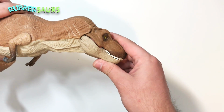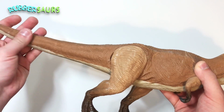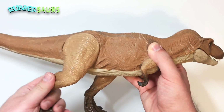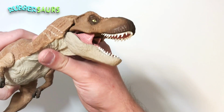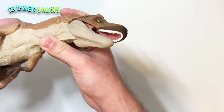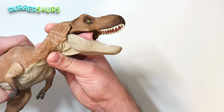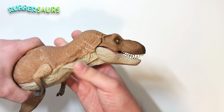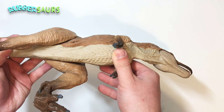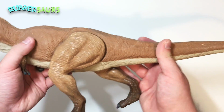This variation here is a little bit different. You can see the scars on the neck and on the back. It has a different head sculpt from the Rex that we saw before, and a different coloring. Still has the same features, but I wanted to point out how much better the teeth cast separately look. In my opinion, I think it looks a lot neater than before. The roar has a lower pitch as this animal is clearly older than the first Rex that we saw earlier.